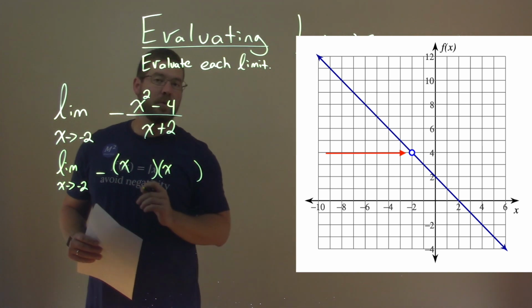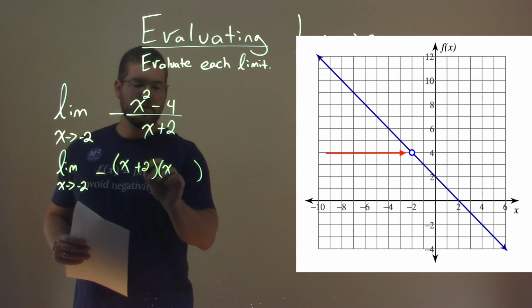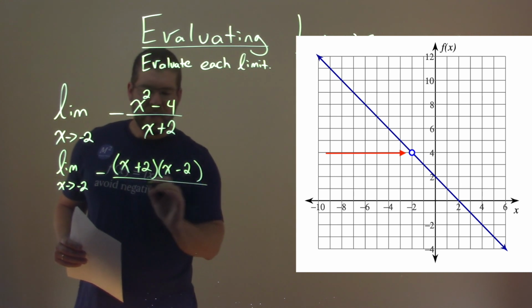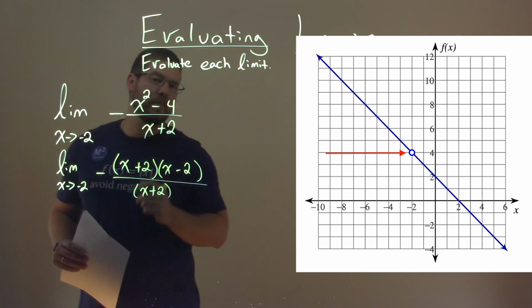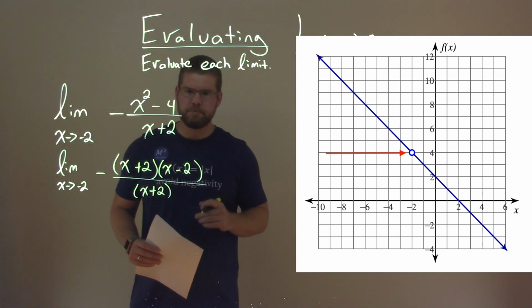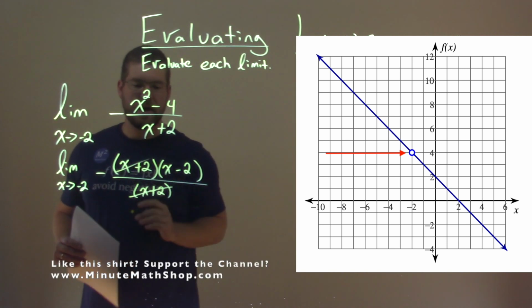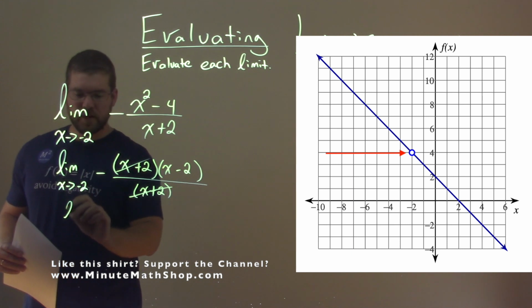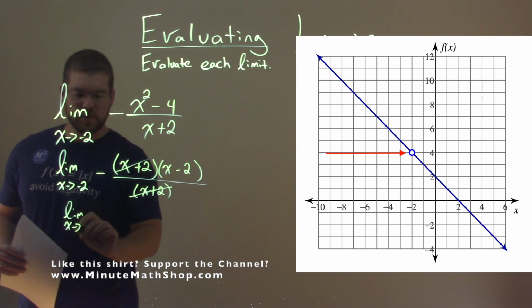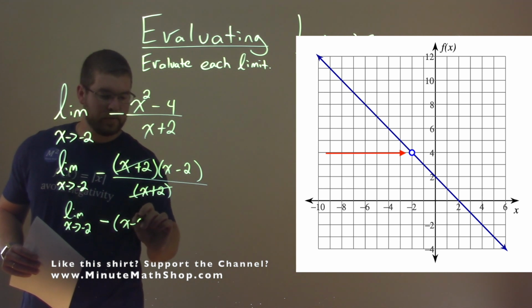What two numbers multiply to negative 4, but add to the b value 0? We have a plus 2 and a minus 2. And a good tip when you see problems like this, always think it's probably something in the denominator that will cancel out. So we have a plus 2, minus 2 going on there, and look, we can cancel out right here. So we can cancel out the x plus 2, so we have a limit now as x approaches negative 2 of a negative, just the numerator, x minus 2.